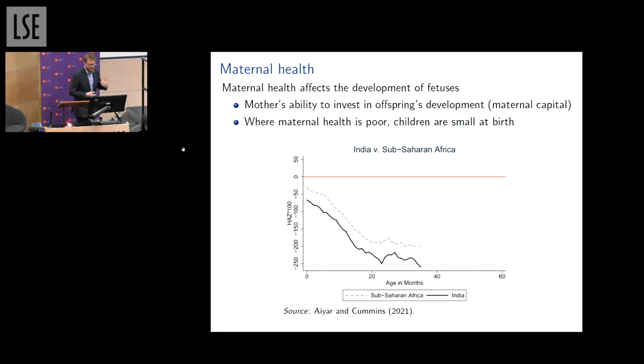So on this graph, the top line there is the kind of mean height for age z-score for sub-Saharan African children, and then the dark line is for Indian children. And you can see that even at birth, there's a sizable gap in where these children start, okay? And that gap actually maintains itself throughout their kind of growth faltering experience. So perhaps it's this maternal health component that's actually explaining the Indian enigma.